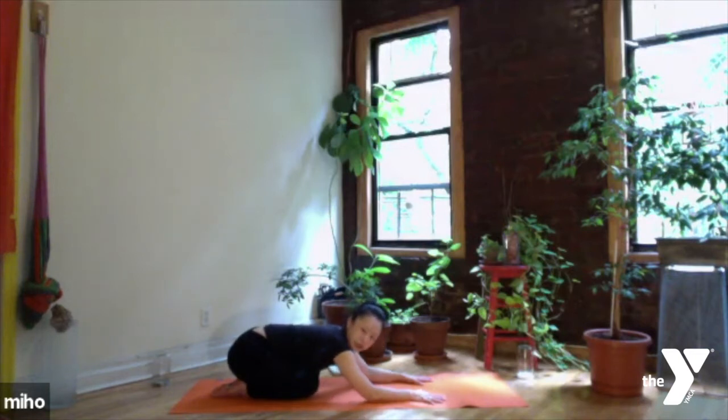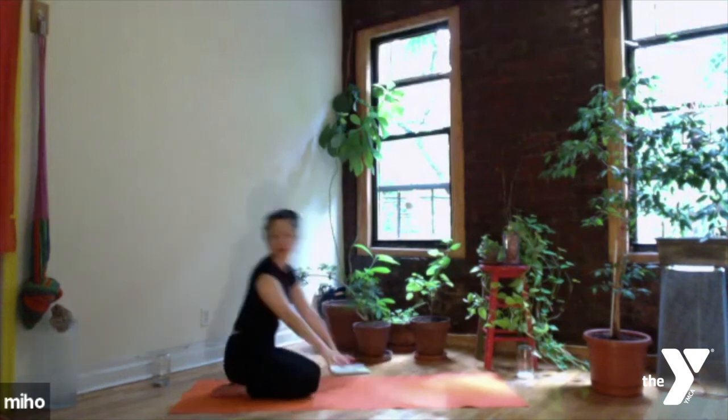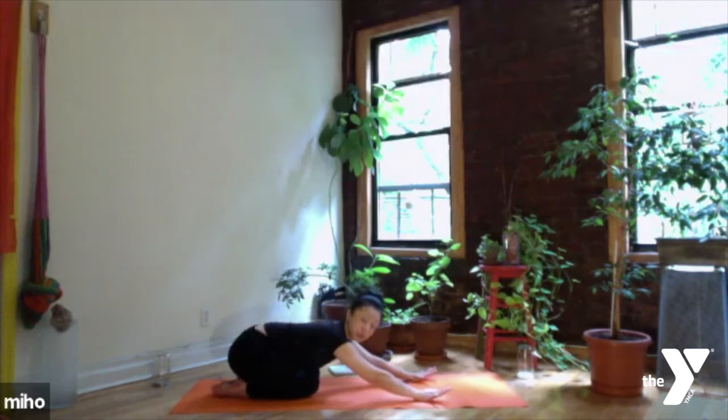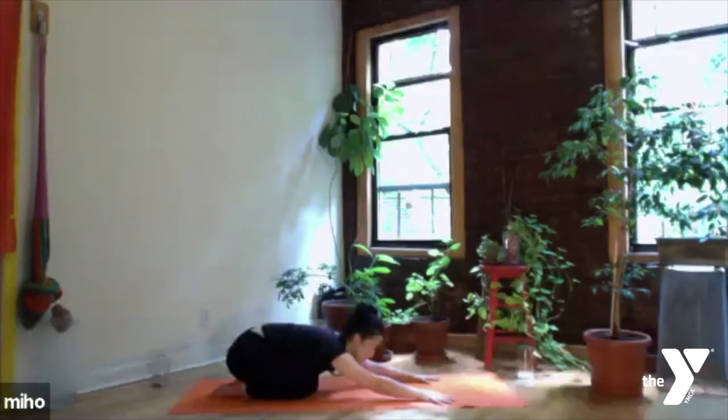And if you are joining a little bit later, you might want to have your screen on your left side of you when you face to the front of your mat. Or you can adjust yourself accordingly.